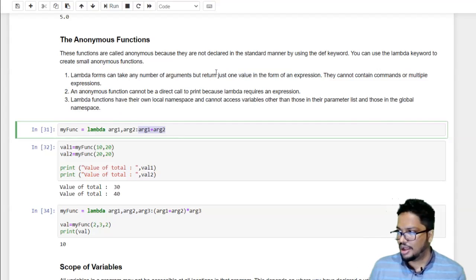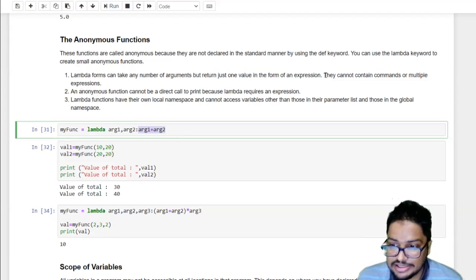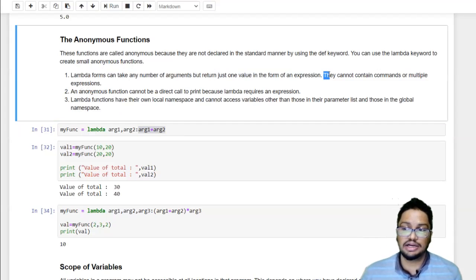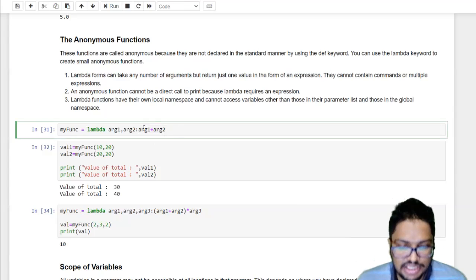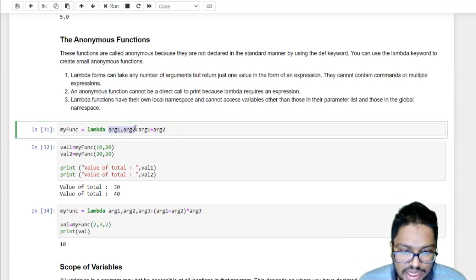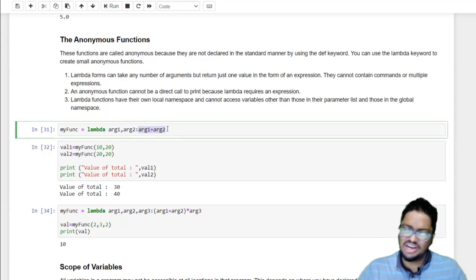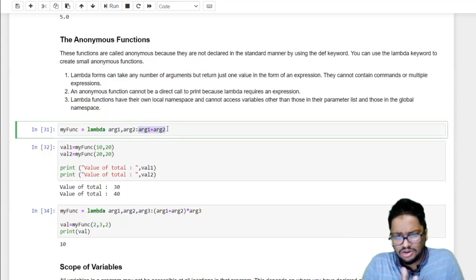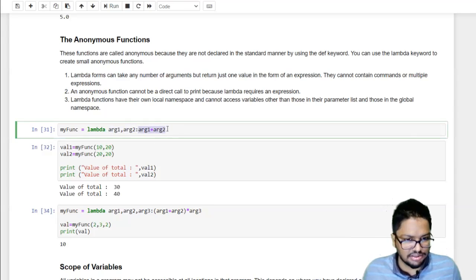They specifically cannot contain commands or multiple expressions. Understood? For example, this takes 2 values as the input, and the return is just the addition. Only one return, and the return is written in expression form, so you have to write it as an equation.